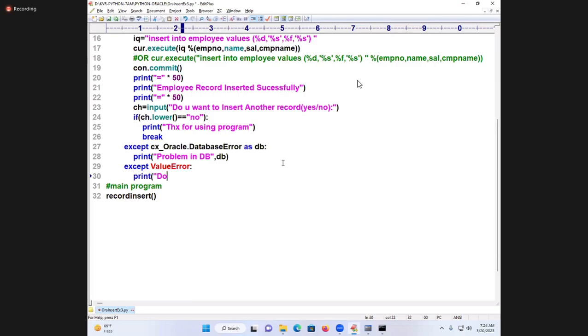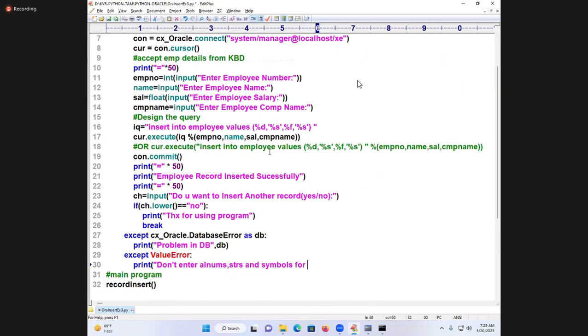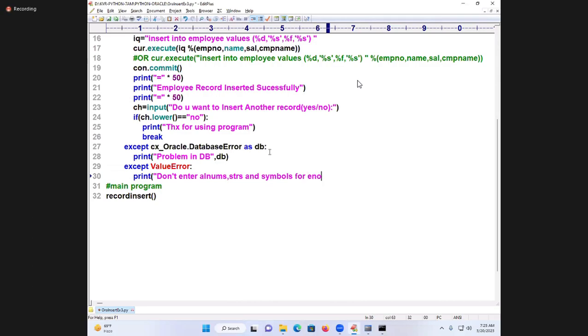Print: don't enter alphanumerics and strs and symbols for ENO and salary. Okay.